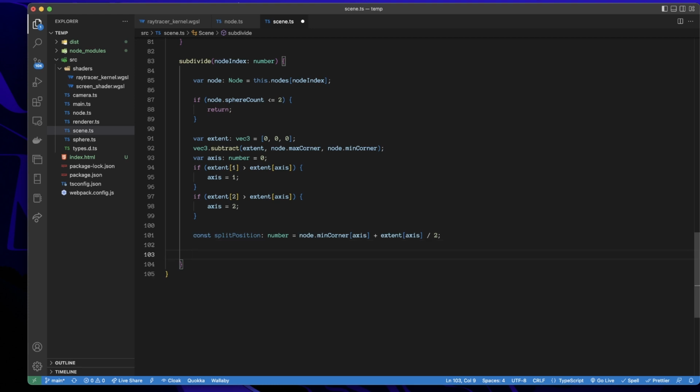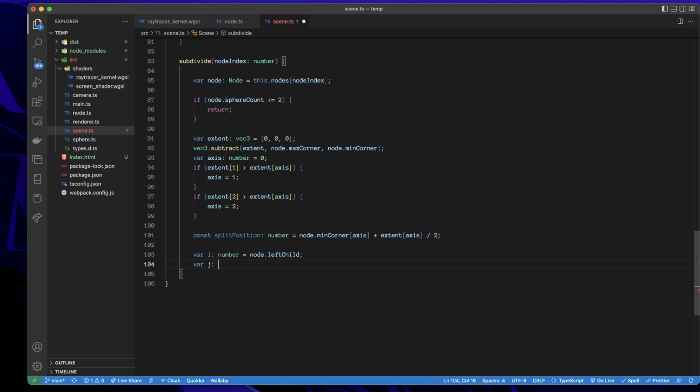All right, so now I'll start my in-place quicksort. So I have my starting, my left position, which will be the position of the first sphere within the lookup table that this node owns.